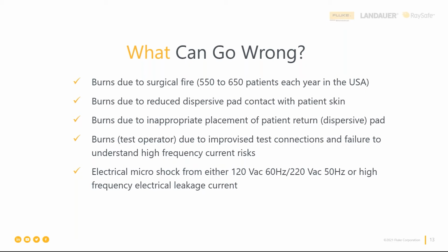And these are units that are plugged into a wall, right? They're run off electricity. So we have electrical microshock from mains power. That's a possibility as well. That's why we do electrical safety. And the other thing is it's not just us, it's not just the patients, it's the clinicians. So make sure that they understand these risks, because they have to protect themselves and their patients while they're using it. We're only one side of the equation. So that's just a list of what can go wrong.